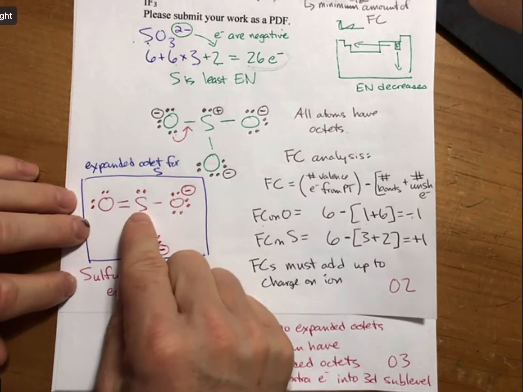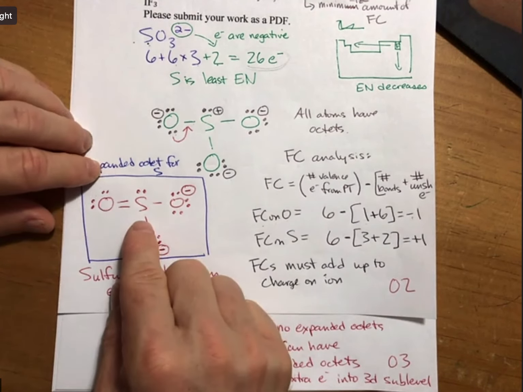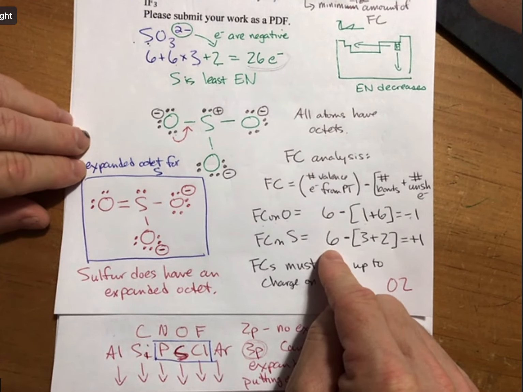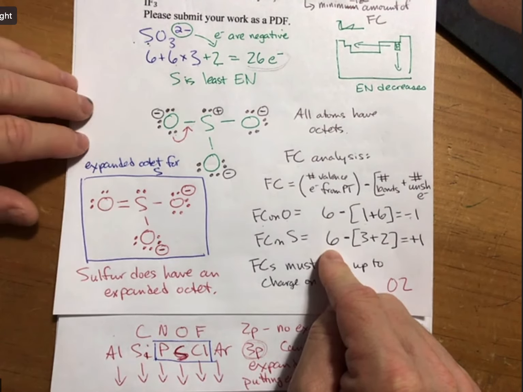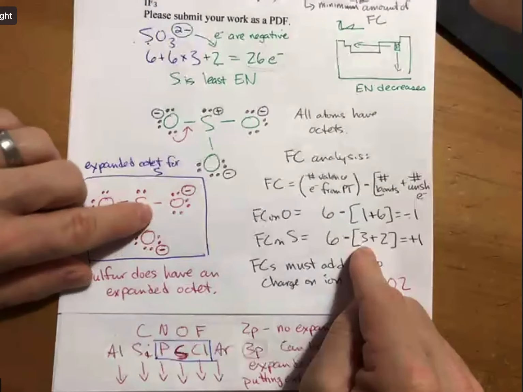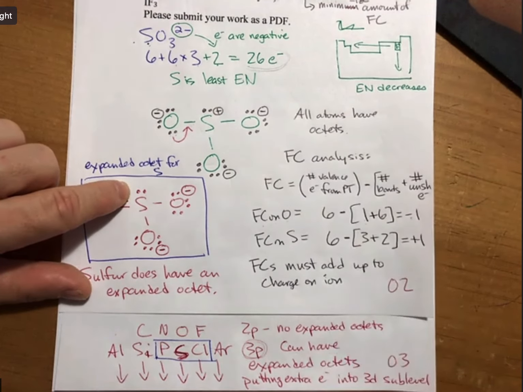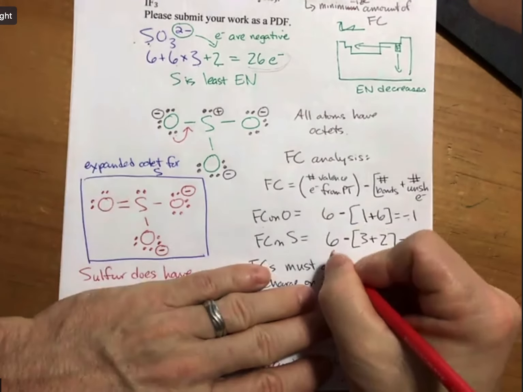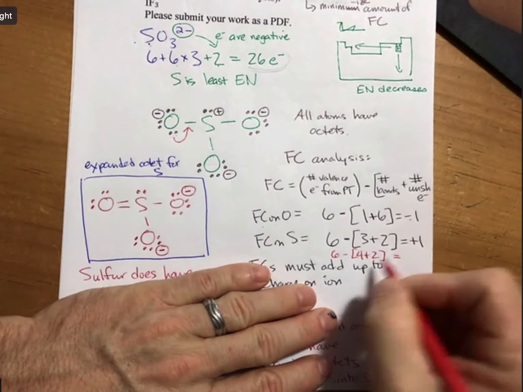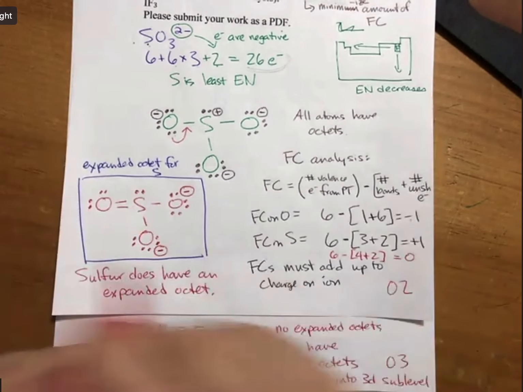Yeah, so let's do a formal charge analysis on this sulfur. So sulfur, if we come back to this one, it still has 6 valence electrons from the periodic table. Of course, that never changes. But now it has 1, 2, 3, 4 bonds, and still the 2 unshared electrons, which means it has a formal charge of 0 now.